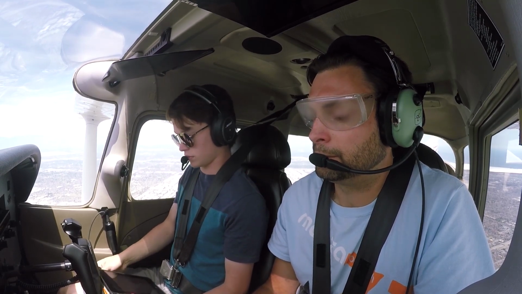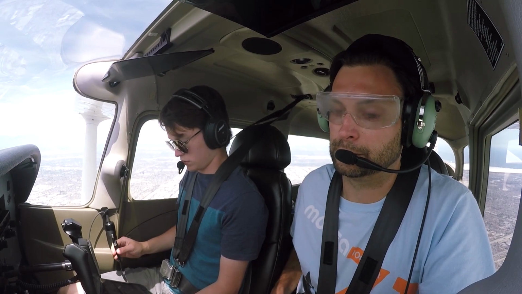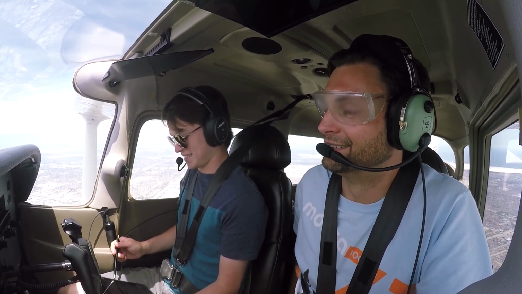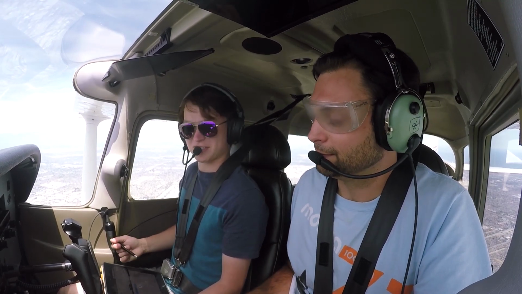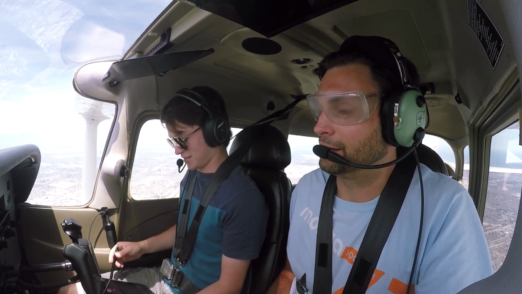Airport ATIS information Uniform 2053 Zulu. Wind variable at 4. Visibility 10. Sky clear below 2000. Temperature 24. You can't ask for anything easier. Altimeter 2993.